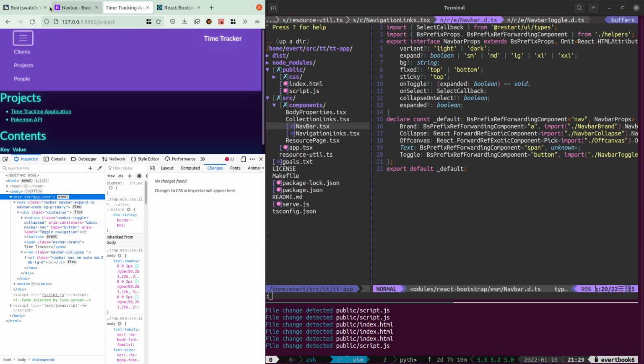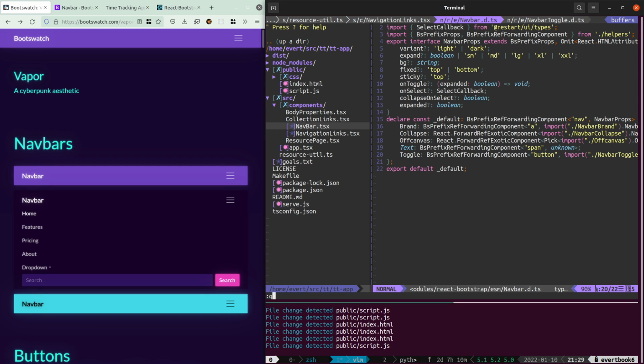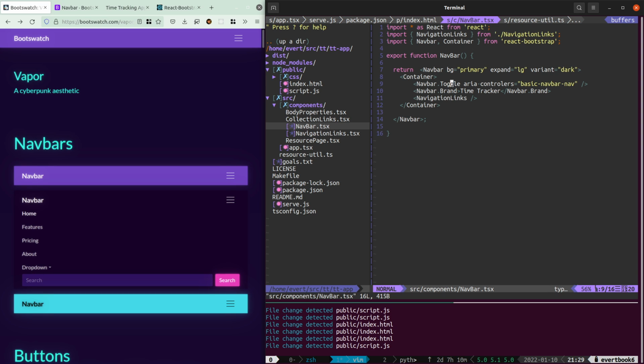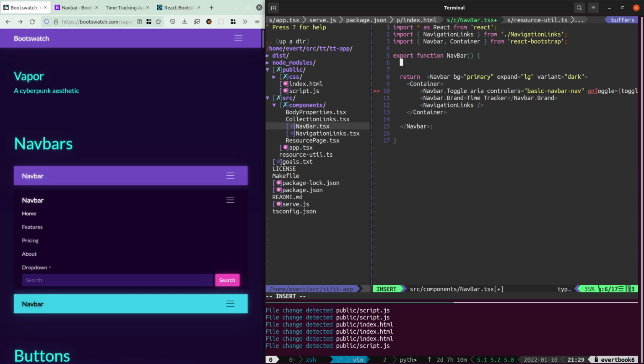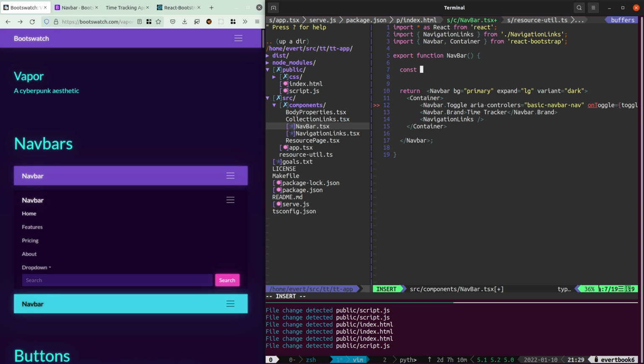Okay, but it seems to at least match me changing the collapse class. So, okay, I'm just gonna try this. Maybe later on I'll find out there's an easier way. So if I saw that correctly, you can do an onToggle.